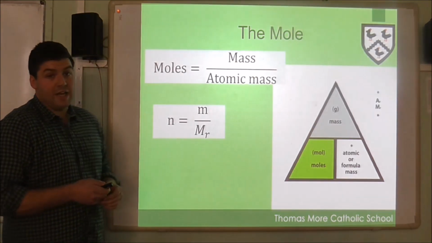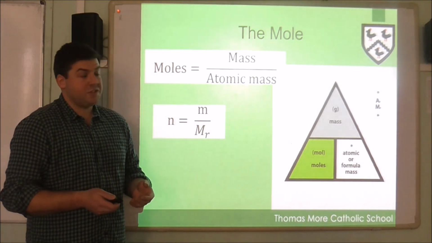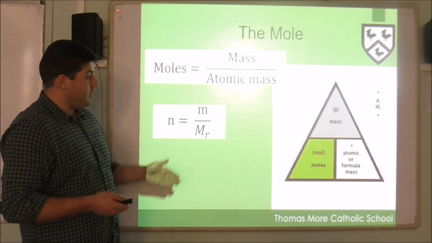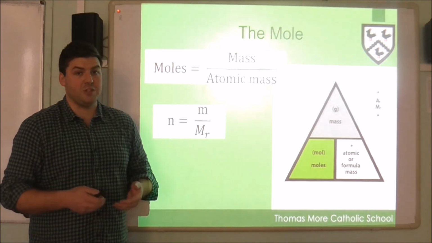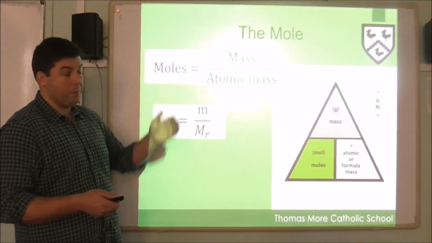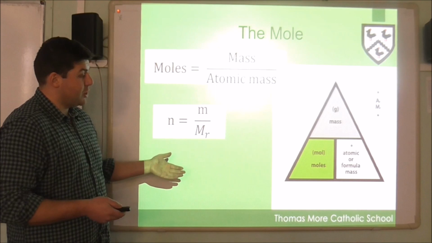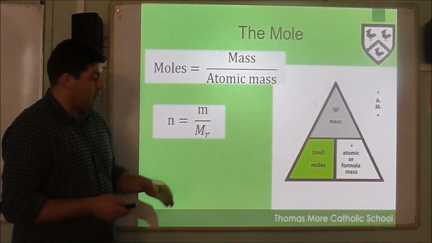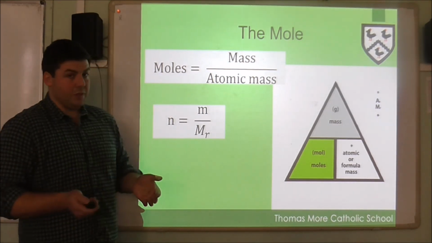So how do we calculate a mole? What we do is we divide the mass in grams by the atomic mass, and that will equal a mole. I personally don't like formula triangles because I think they add complication, particularly if you have more than 3 parts to your equation. But here, if you like them, they work for you. I've also put the units here that are relevant: grams and mole, atomic mass and relative formula mass, and they have atomic units.